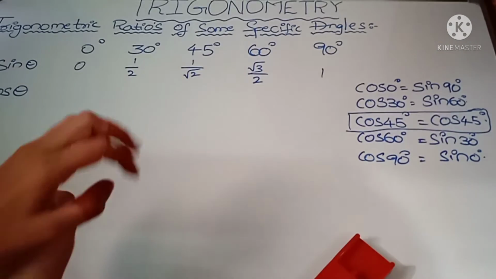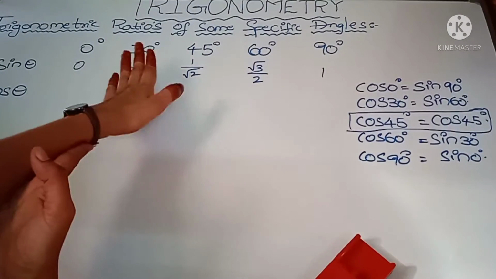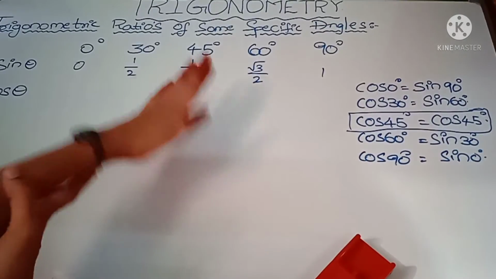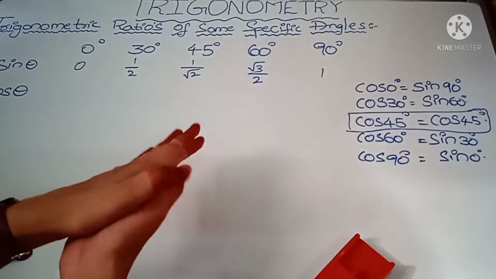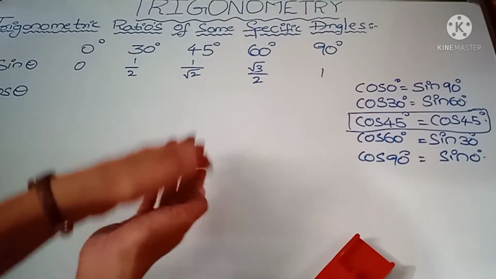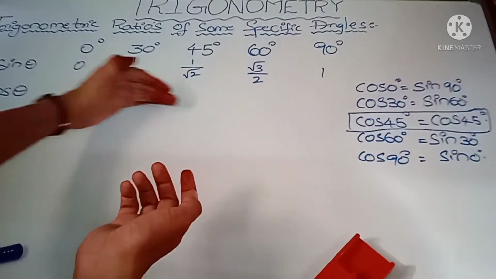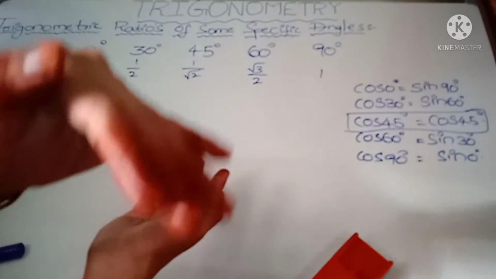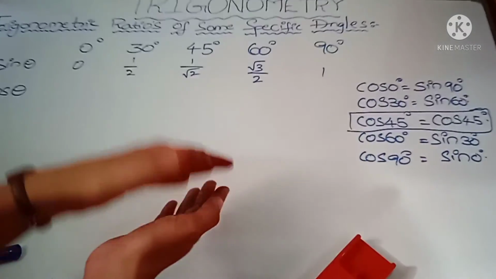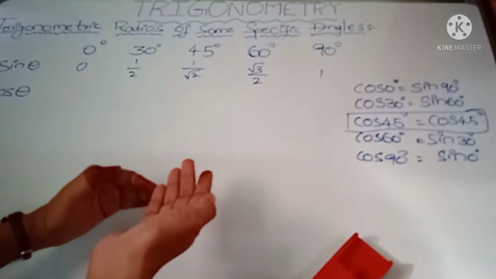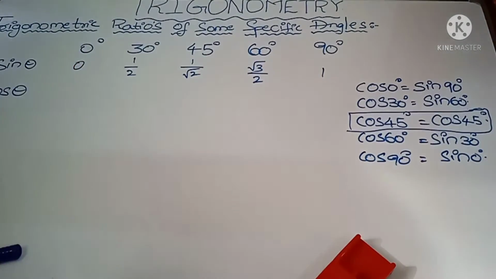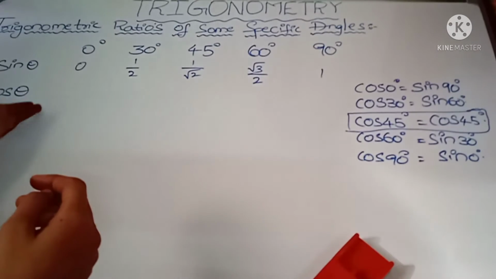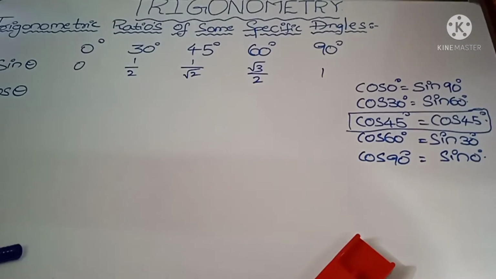See students, now we have learned the values of these trigonometric ratios in a practical method by using our left hand. Now, we already know the sine values. If we remember these sine values, it is very easy to write the remaining values. Now we are going to write the cos values.